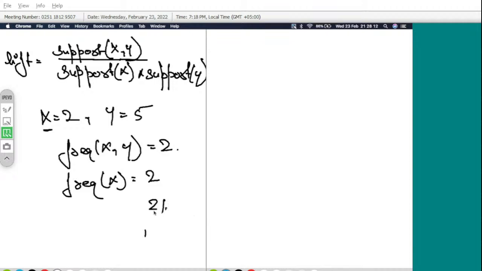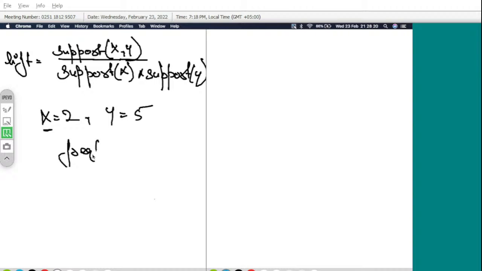Perfect. So now let's understand the lift, guys. Let's take the example that we have. I need to think of some good example here.